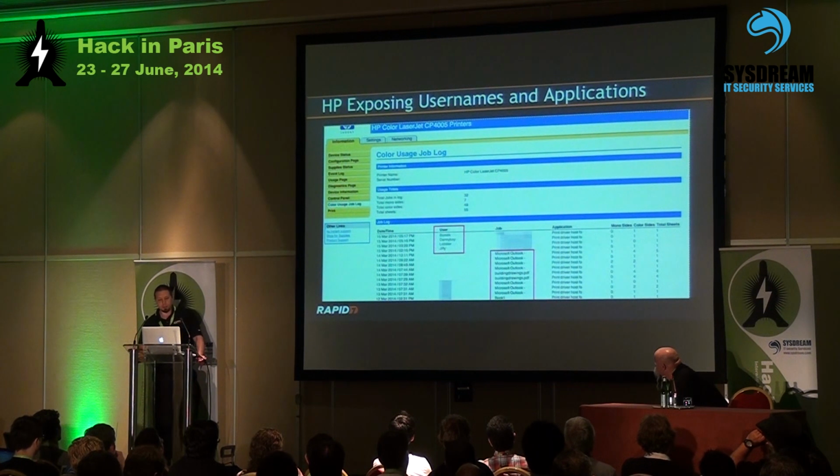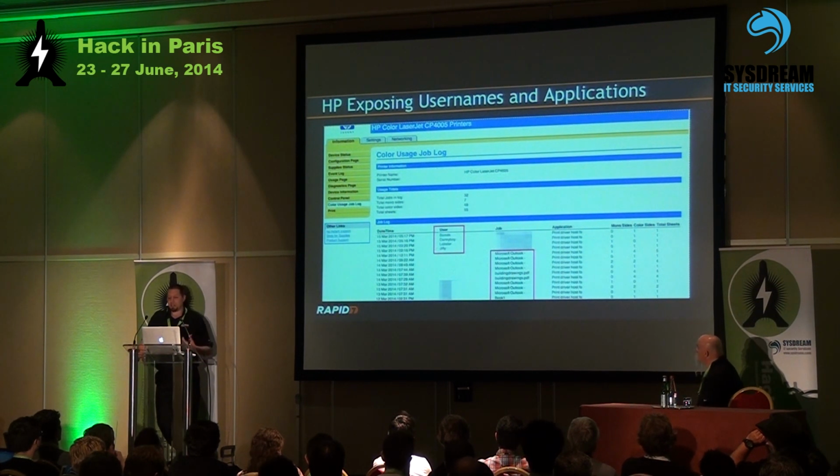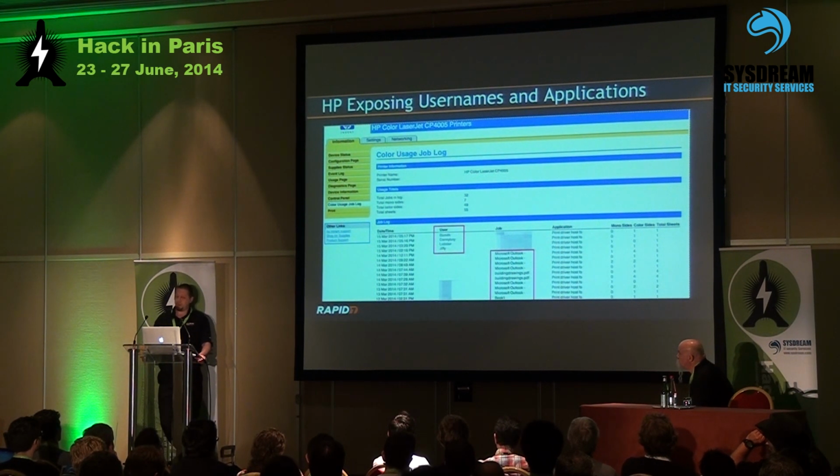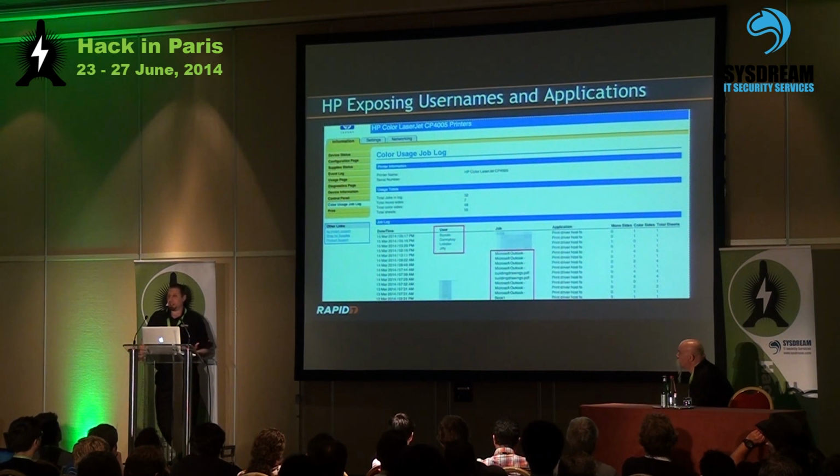This example actually comes from an assessment I did where it was a banking institution that had a pretty locked down environment. What I did is I ended up going through all their color printers and enumerating users, pulled out all that user information, and then submitted those users using some basic bad passwords like Password1, name of the season followed by the year, and I was able to gain access. It allowed me a foothold in the environment.